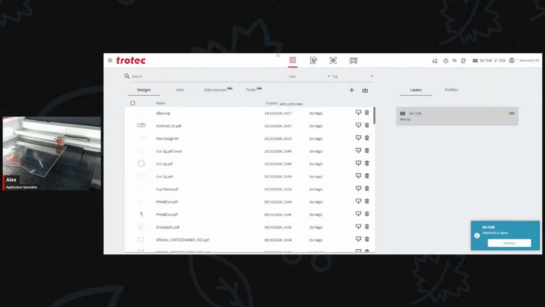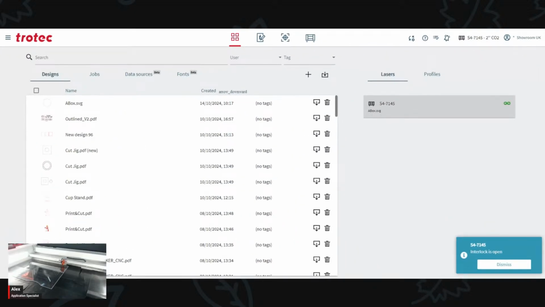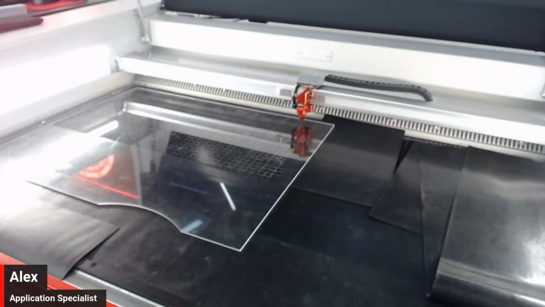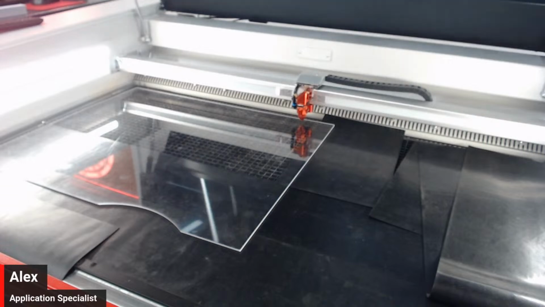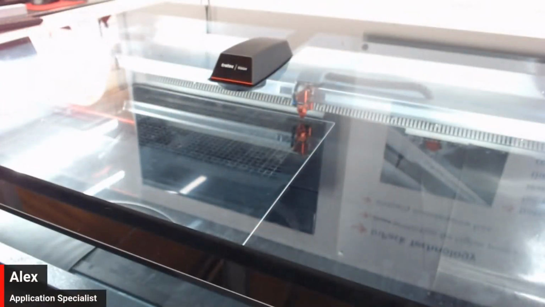So we can now switch back across to the actual machine side and we can have a look at working on the machine itself. So we'll go back to here. And again, if you have any questions throughout, please do ask away. If there are any other features you want to see later on, then of course we can cover those and go into more detail.